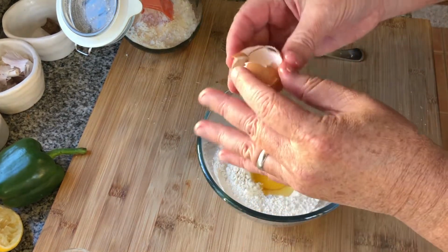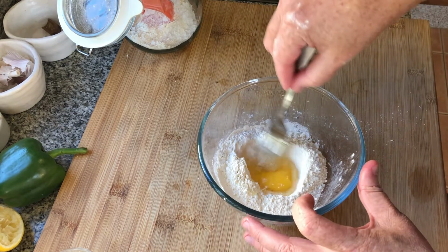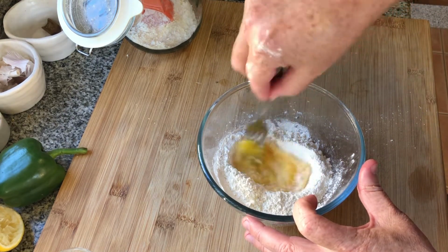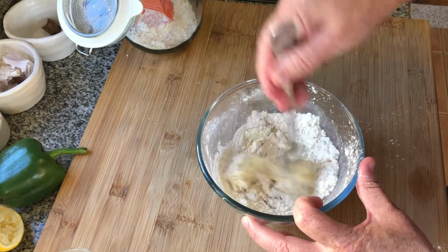I've got a medium-sized egg, 90 grams to about one medium-sized egg. If you had a large egg, you could go up to probably 100 grams. You just kind of scramble the egg in the middle here, and just start pulling in the walls of that little well that you made. So just bringing in the flour bit by bit.